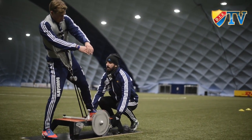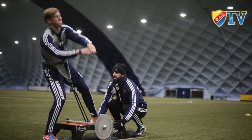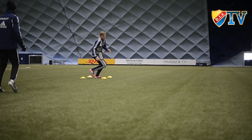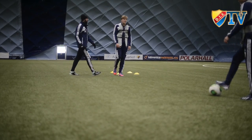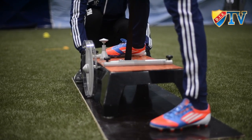Yeah, as you said, one of the advantages we have with this kind of device is that we do not have to lift weights. It means logistically, we are optimizing the training time a lot. Which allows the player to really work under good, safe conditions. And at the same time, working with the flywheel devices, the player is working with his own overload. It means when they make the effort, the muscle contraction, the speed that they produce moving the flywheel is the energy that they are producing. So it's their own overload training, the one they have to support and absorb.